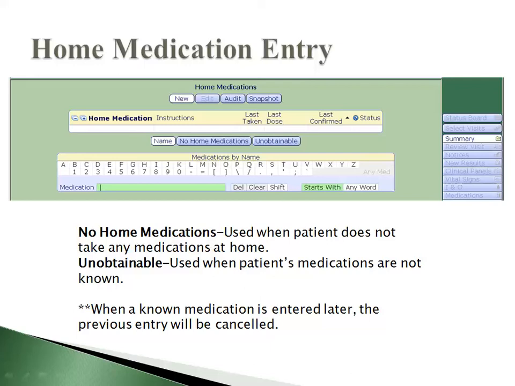What's really nice about this new feature is that if you have ever entered one of these two options and then you come in to start making an entry, whichever of these two options was previously existing here will automatically go away, and then your new entry will fill in. So you do not have to go back and cancel either of these. It will automatically cancel whenever it receives a positive entry.